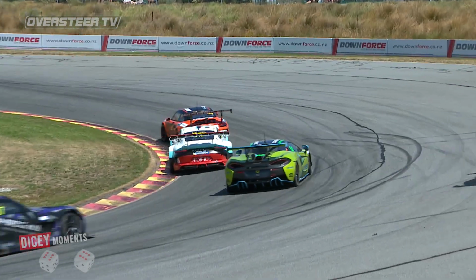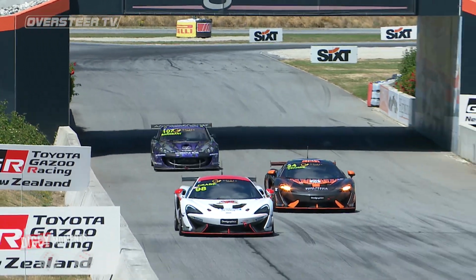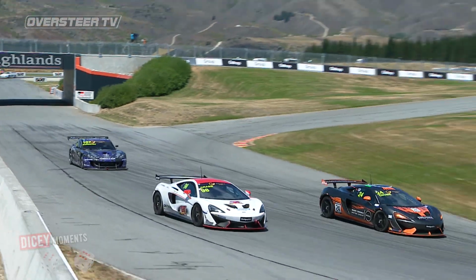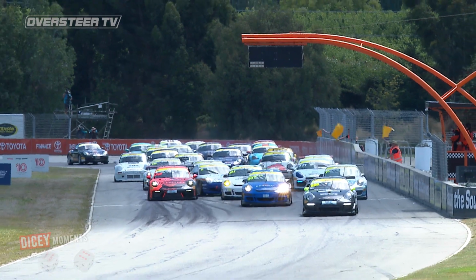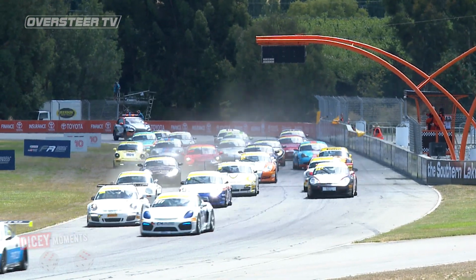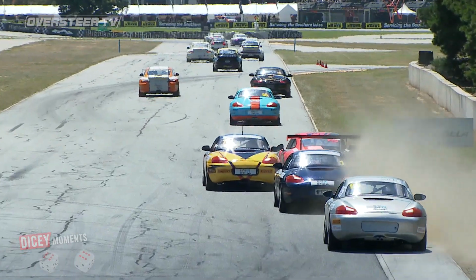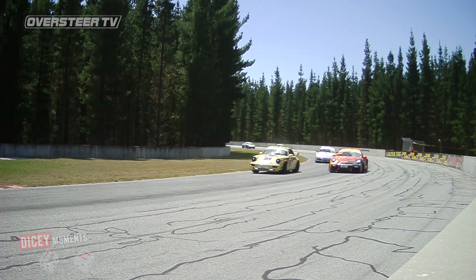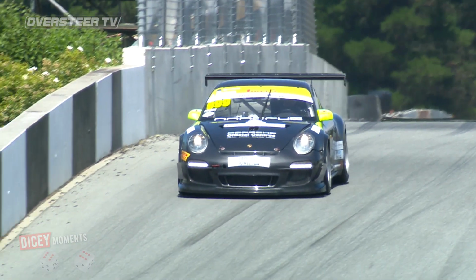For the race lead, Jono Lester, then at the wheel of that Porsche that he was sharing with Hermana Melmazak, putting the pressure on Marco Giltrap. Pretty wild start as we take a look at some of the highlights for you of the Porsche Pirelli Championship. Race 2 here at Highlands Motorsport Park. Gary Derrick, unfortunately, that Porsche bogging down off the start line, stalling, and even in the second attempt, it struggled to get away.